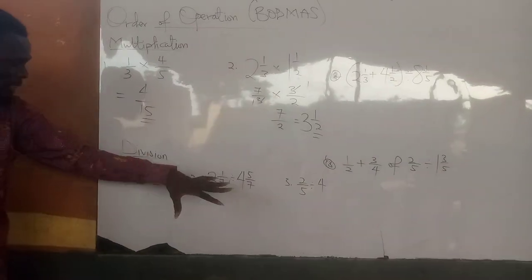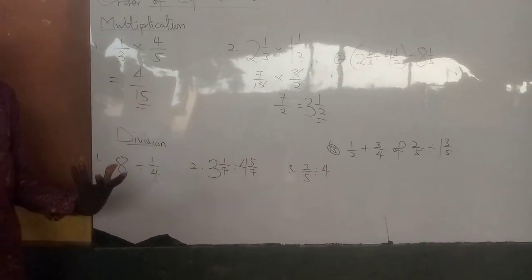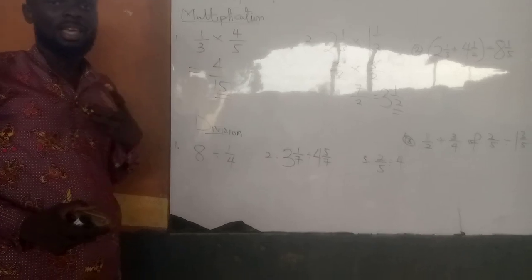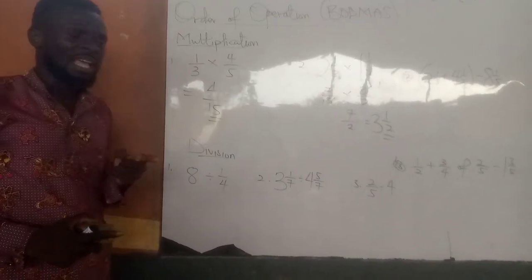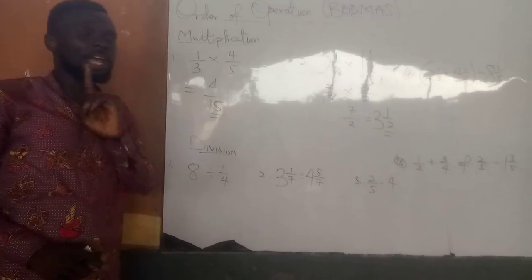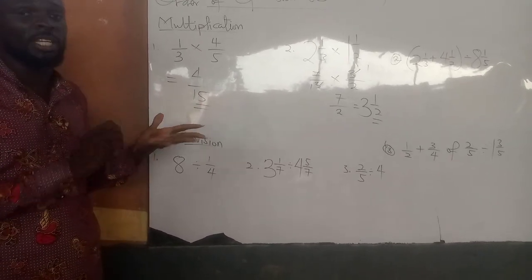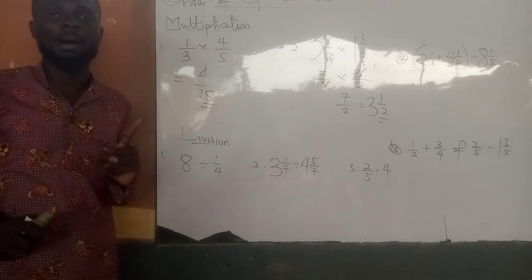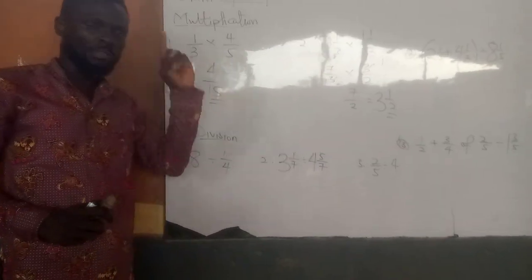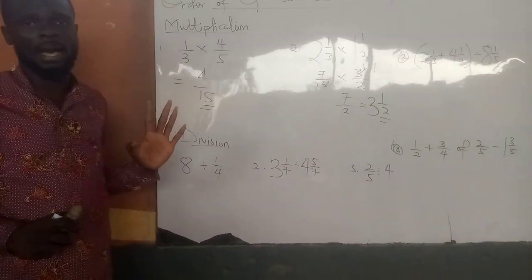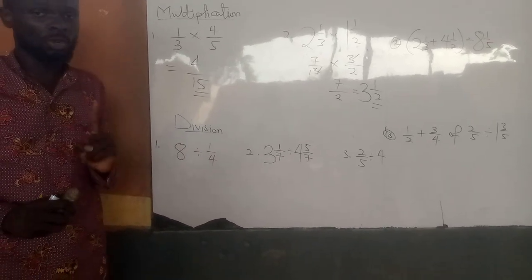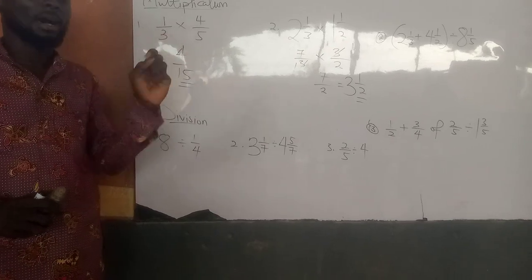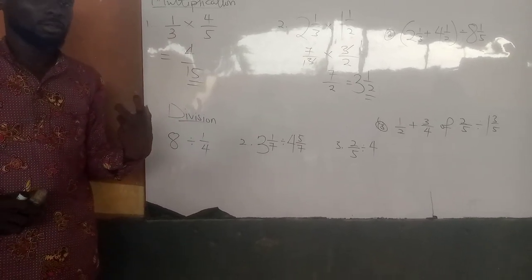Now let's look at division. When you are solving fractions involving division, there is something we have to know. If there is a whole number, not only in division but in terms of fractions generally, every whole number is over 1. We have to take good note of that. Every whole number in terms of fractions is over 1. So if you are solving fractions and there is a whole number, that whole number is out of 1.